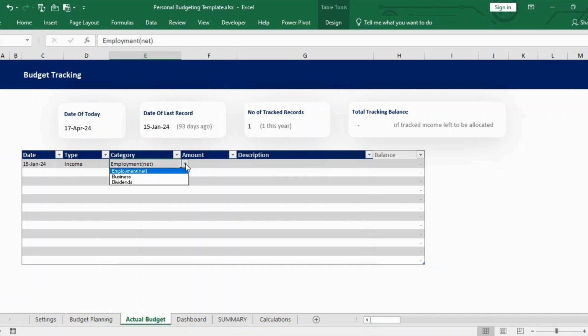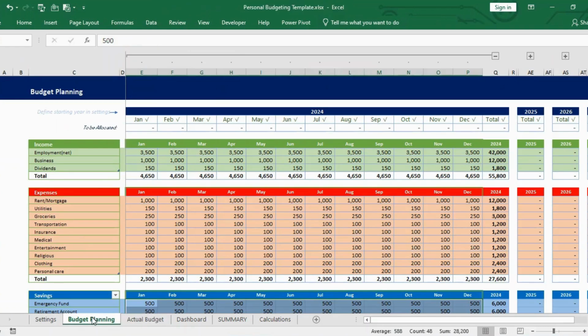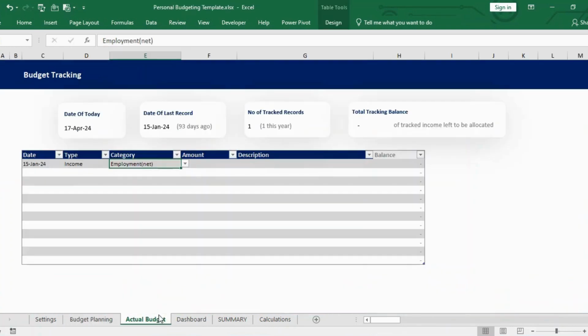So you will see that in this category, the categories that we show here are the categories that you would have entered here in the budget planning, that you would have set as your categories here. And the expenses, the income, and the savings, those are the categories that are going to show up here in the drop down list. Whatever you put in there is what you will see here. Okay, so you have consistent information. Amount, let's just say we said 3.5, right? And you'll see the balance section is automatically being filled.